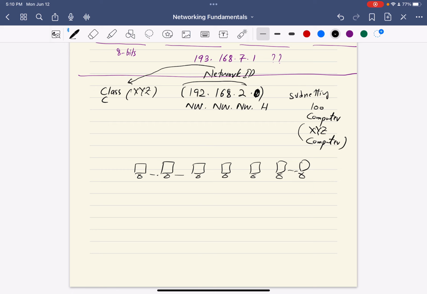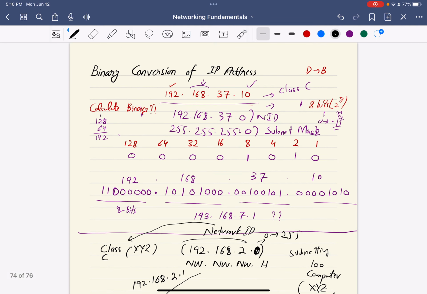So what does it mean? It means this host, you can assign the IP address to this host or this computer, 192.168.2.1. Are you getting my point? Now, why 1? Because the range is from 0 to 255. Why 255? For example, if you see down here, if I add all these together, 1 plus 2 plus 4 plus 8 plus 16, 32, 64, 128, the value that you will get is 255. Minimum value is 0. All can be 0. So that's why the range is 0 to 255.